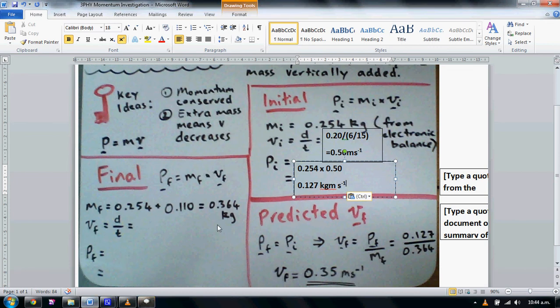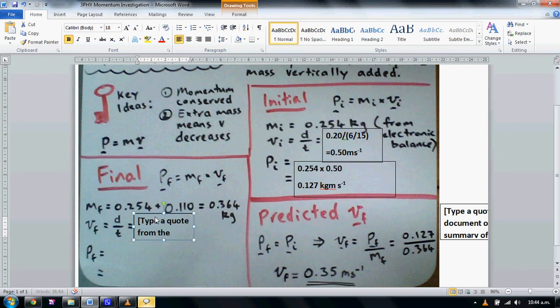Back to our Word document. Bring it over here. So the distance again was 0.20, and we're dividing by the time, which was 9 out of 15 frames. It's definitely slowed down, which was the answer to in the book, but we want to know relatively accurately, and that will give us a final velocity of 0.33 meters per second.